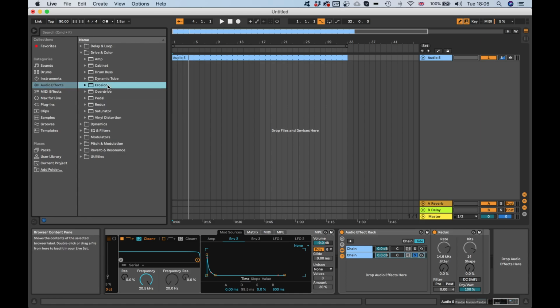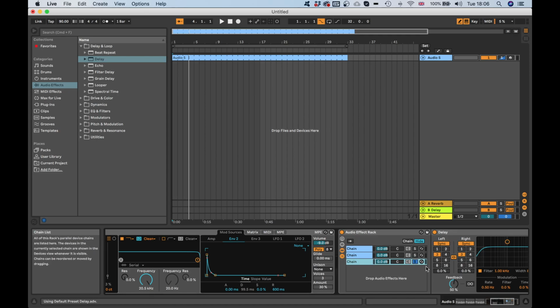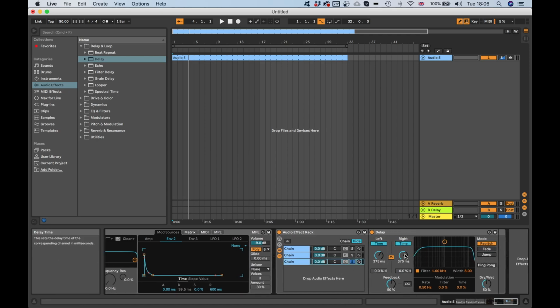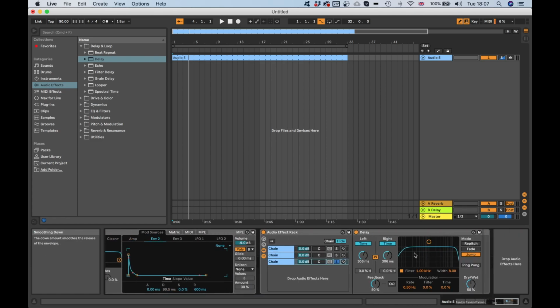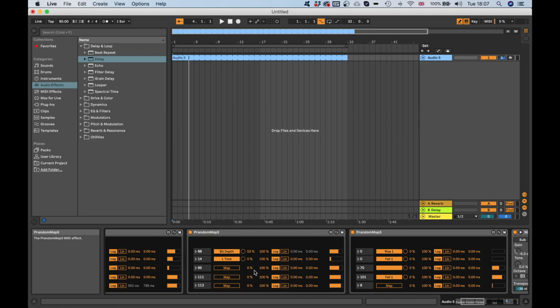Let's add something more. Should it be an erosion maybe? No, let's do a delay. You probably saw my previous tutorial on this, or maybe you didn't. I'm not going to go through it, but I really like tight short delays where we can modulate the sample time, to set the range for this.